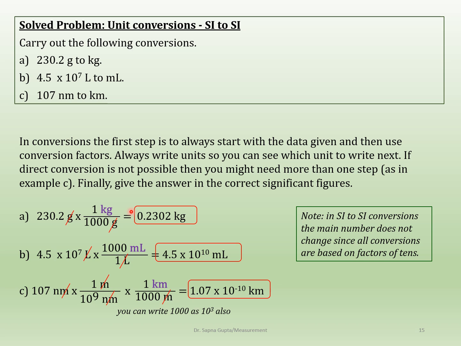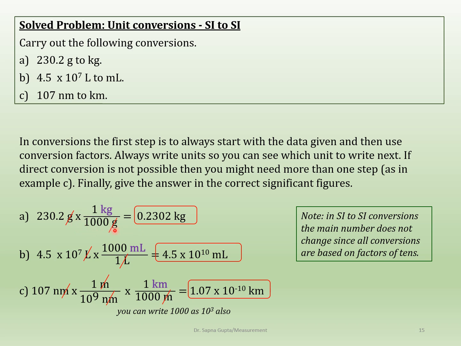What that is also going to do is help you set up your calculation. So when you set this up, the first one, 230.2 grams times, this is dimensional analysis, by the way. You set up grams up here, so grams should be down there. When you divide grams by grams, you cancel that out, and kilograms is on the top. This is what I'm talking about. You should know what numbers to put in here. If you put 1,000 on the top and 1 at the bottom, you're going to have trouble. So the 10 to the negative 3, the 10 to the power of 3, you need to know where to put those.